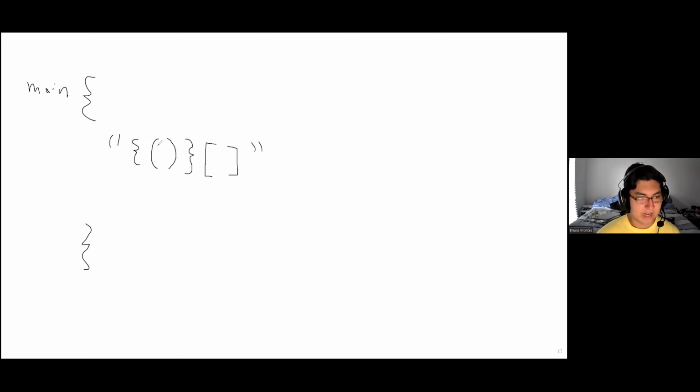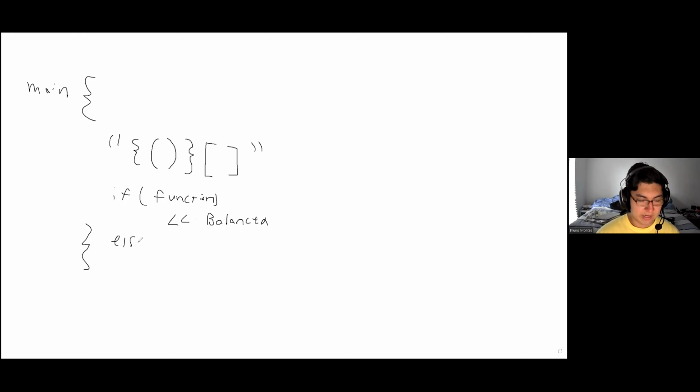And then you're going to make a function that has this string as a parameter. And what that function is going to do is return true or false. If the function returns true, then it prints out that the operation is balanced.